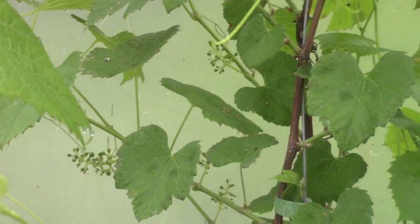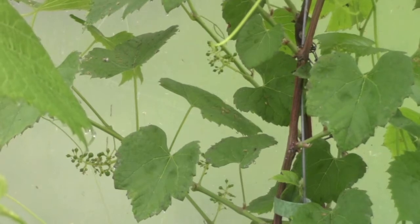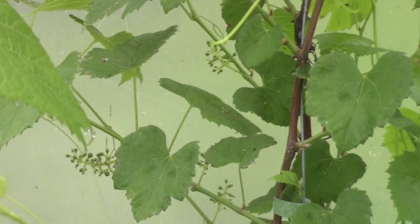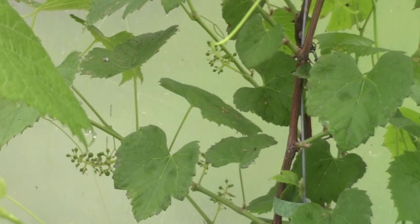Sorry for the noise of the fan. I'm standing right beside it again. I reached up to unplug it, and there's a yellow jacket hornet sitting on the plug, so I don't think I'll be doing that. Anyway, that shows you some of the small grape clusters that have started to form on the Beta, which is the slip skin, sort of like a Concord grape.